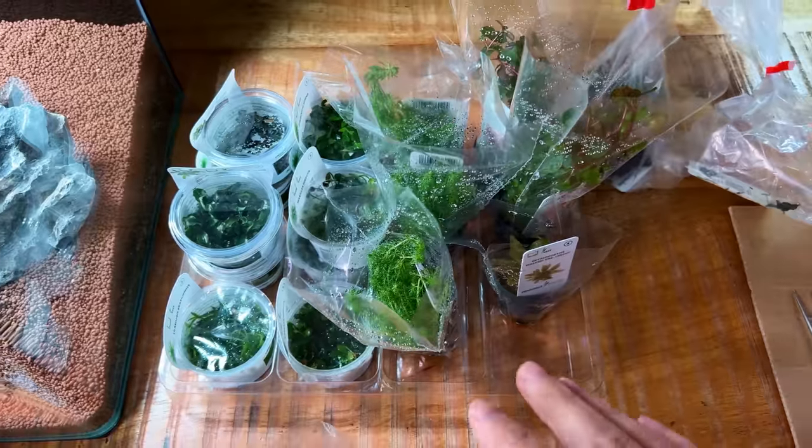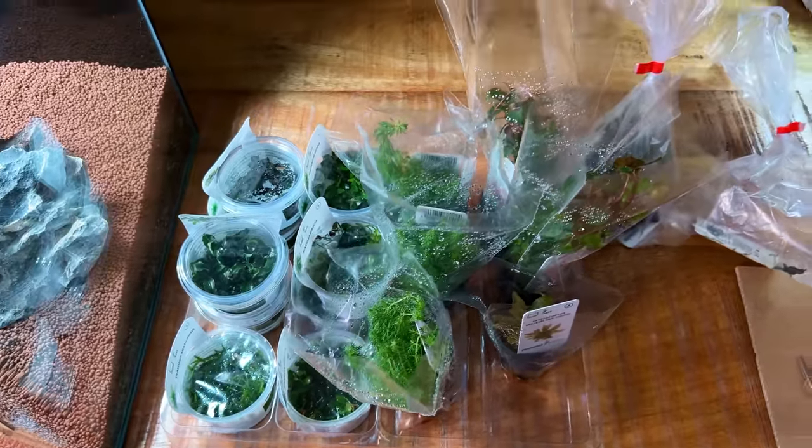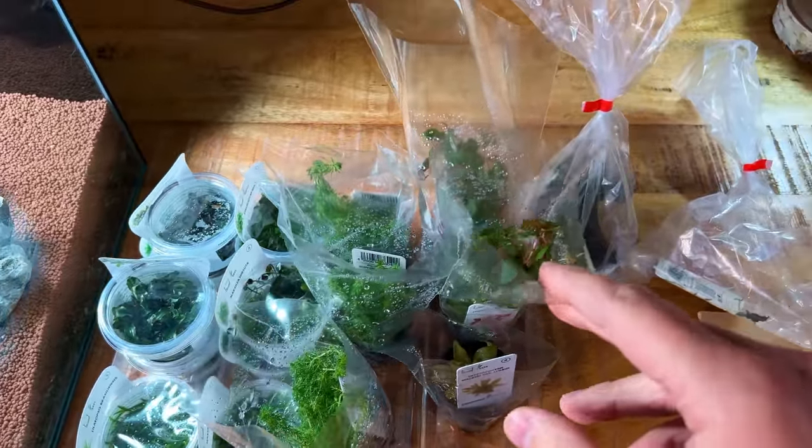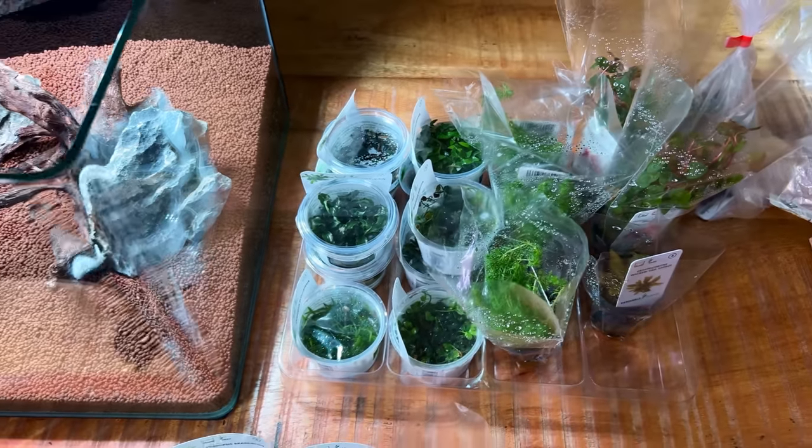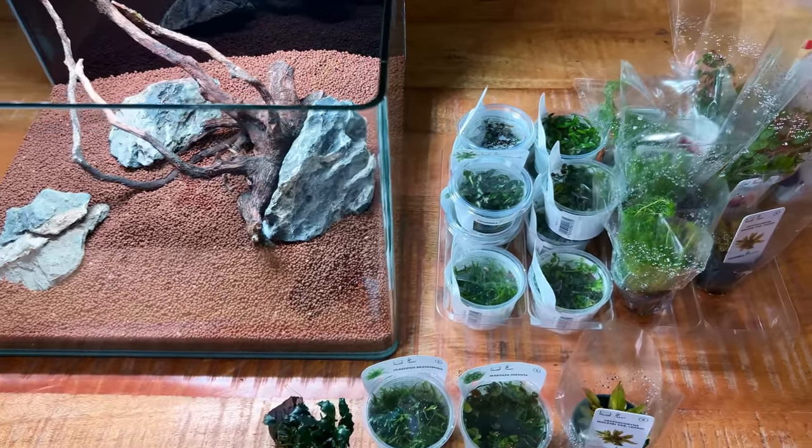And then I did want some stem plants as well, but yeah, they had to be slow growing. So I'm going for the Ludwigia Super Red. And here I have the Myriophyllum Guyana, but I'm gonna prepare all these plants and then we'll talk a little bit more about them as I'm planting them.